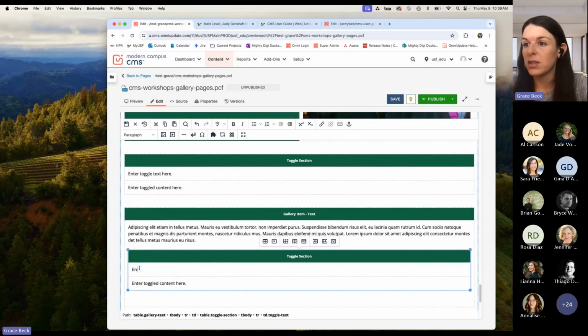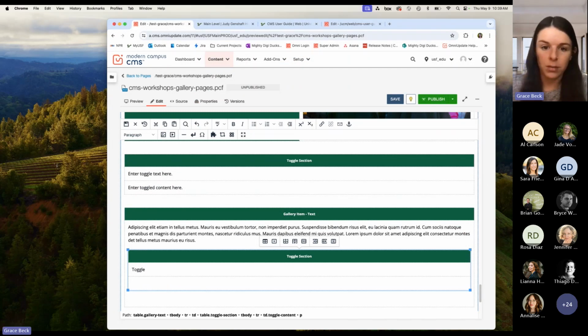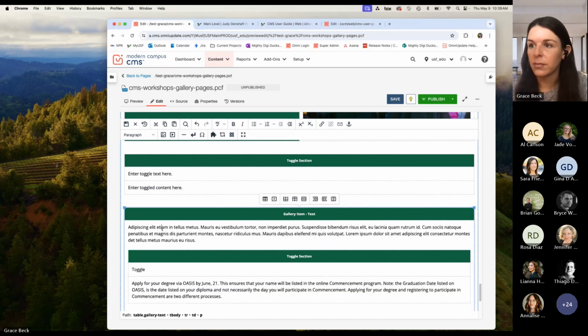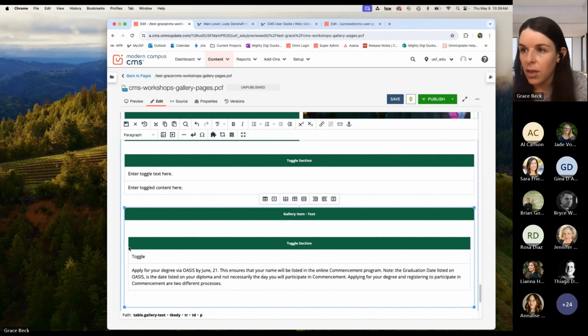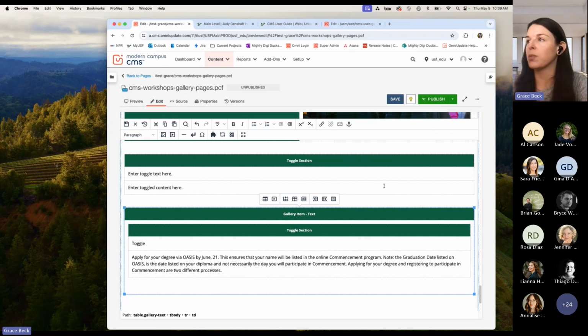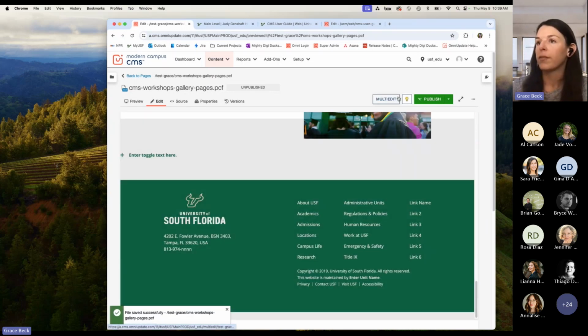And this is my toggle. And I'll put this content here. I'm going to just get rid of this extraneous text, and then I'm just going to click on the left-hand side and click delete just to get rid of that extra space. I'll click save.